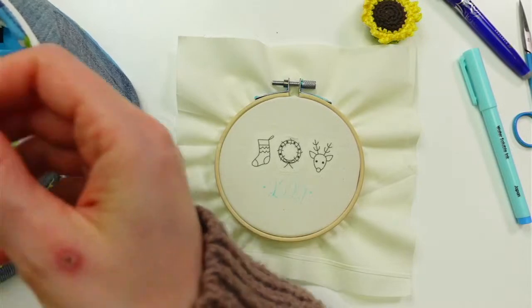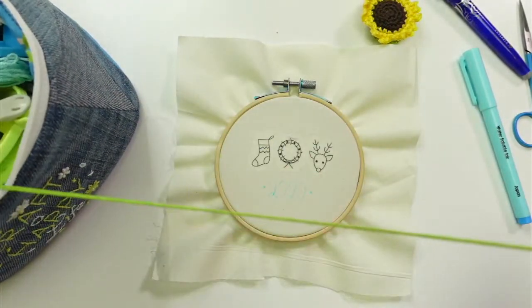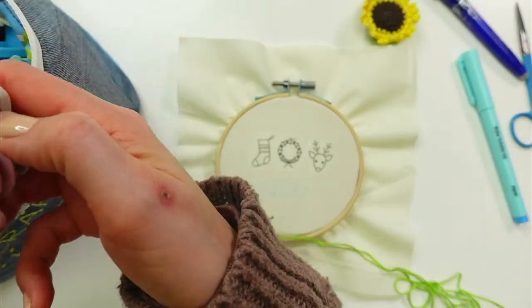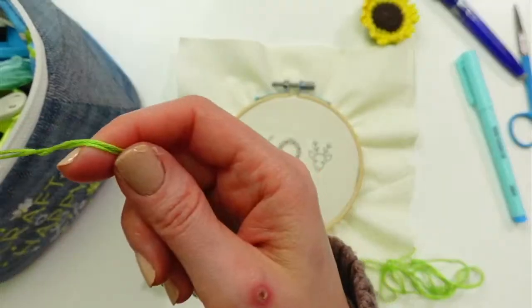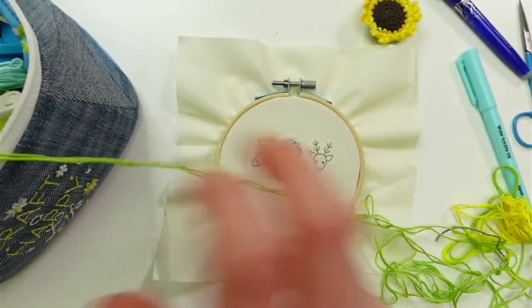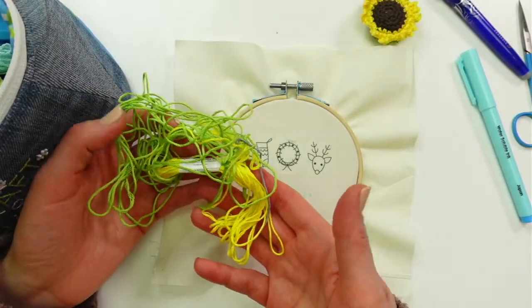I'll probably use pretty similar stuff. So let's just kind of, ooh, I'm all tangled here. Ooh, we got some hidden ball winders, pom-pom winders in there too. Oh my goodness, this green is tangled in everything, isn't it? Let's get it out. So I think this is a really pretty green. Actually, it with yellow is pretty.